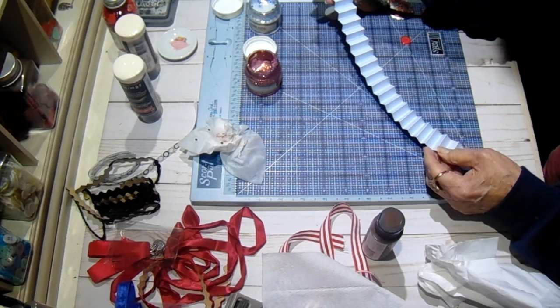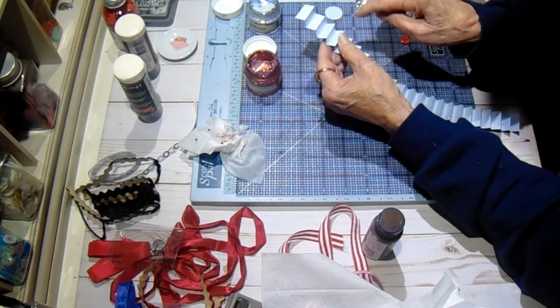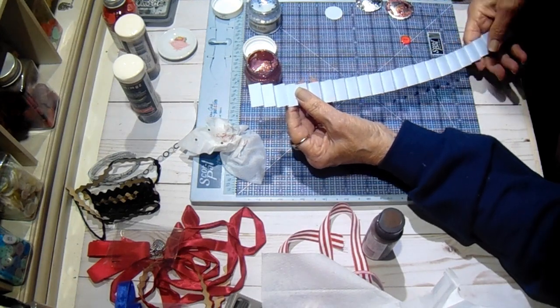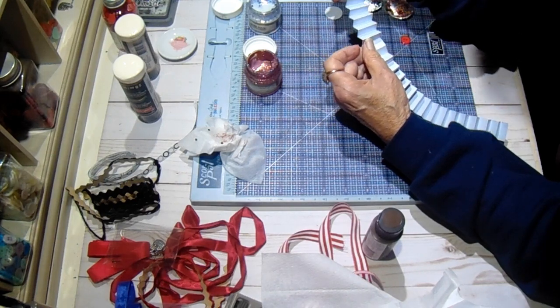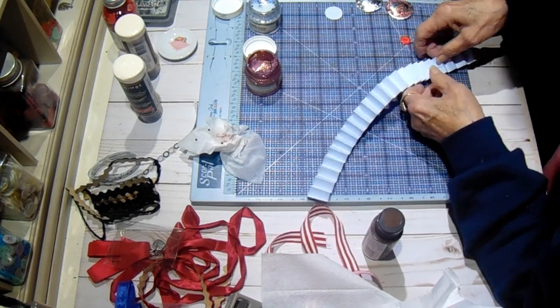I cut a 2-inch strip of the light blue Artisan. I scored it every 1/2 inch. And then I attached the two pieces together to make it 24. And then I've accordion folded it like this. We're going to make a pinwheel with it. But before I do that, I want to add some sparkle to it.